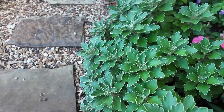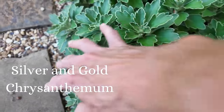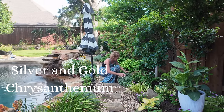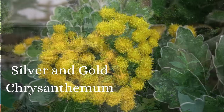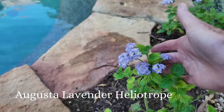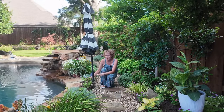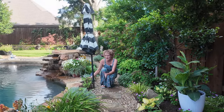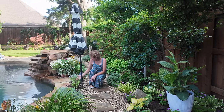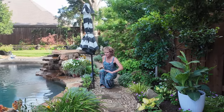This is a gorgeous silver-foliaged chrysanthemum — can you guys see the back of these leaves? Almost white. I'm growing it for the foliage because it is beautiful, but it makes a really cool yellow flower and I'm excited about that. On this side is Augusta lavender heliotrope, a Proven Winners variety that I got about a week ago. They were so leggy but I was just so excited to find them, so I went ahead and cut them back because I want more of a bushier plant. It came back and gave me blooms like the next day, so I'm super excited. They'll fill in here beautifully.